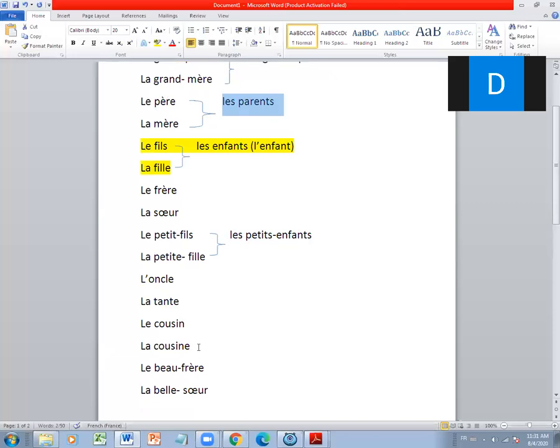Now in French, you can see there is no ambiguity, because when you tell me, for example, je voyage avec mon cousin, like in English, say I'm traveling with my cousin, the gender is hidden. But in French, as you speak, someone will not ask you unnecessary questions. So from what you say, someone will know the gender of the person you are traveling with. So that's very, very important for you to understand. So cousin, cousine. Then beau-frère, belle-sœur.